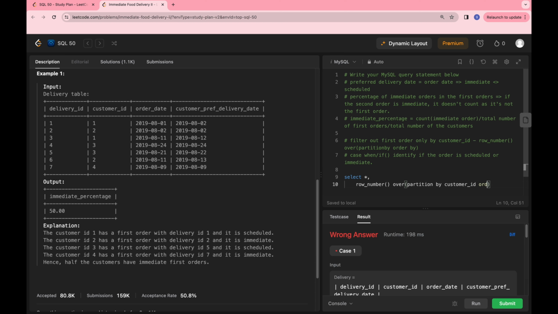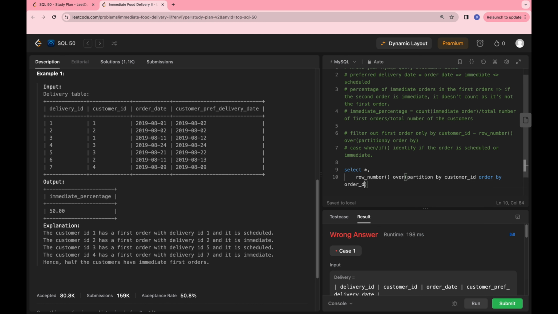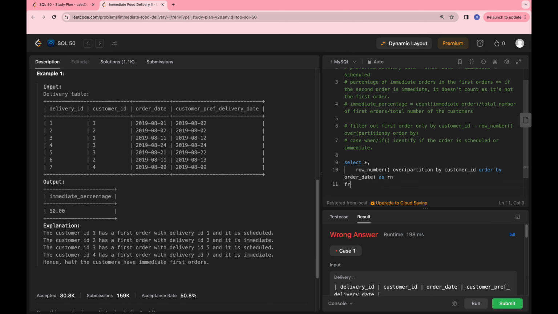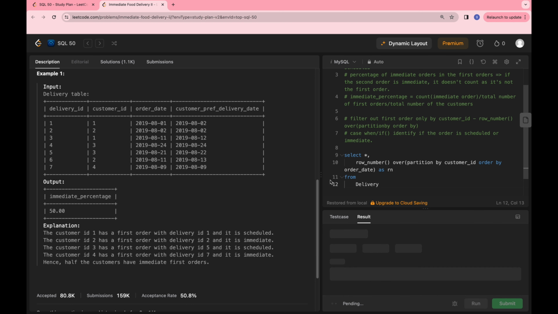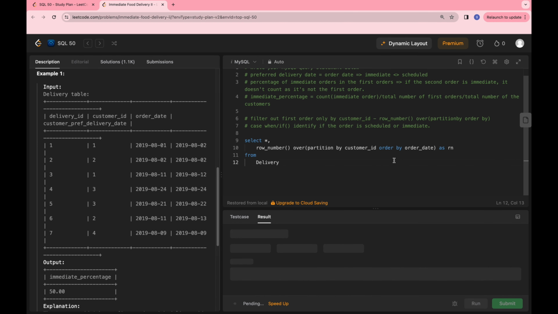All right, and we order by order date ascending, so we get the first order. I will show you what the result looks like. So we call it row number from delivery. Okay, let's run this real quick and see what the output looks like.